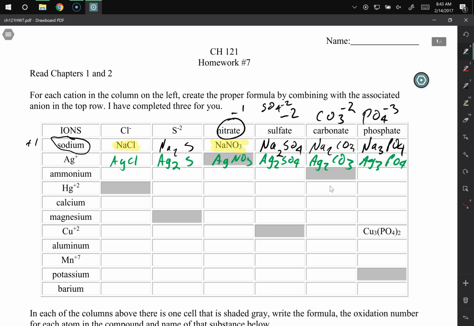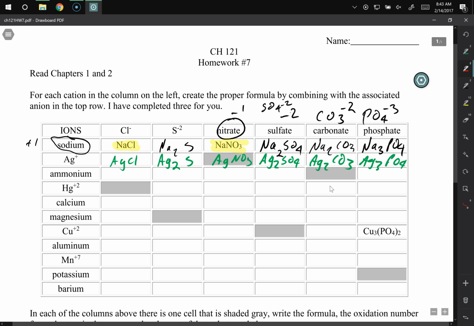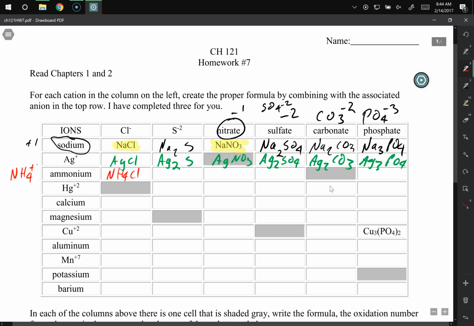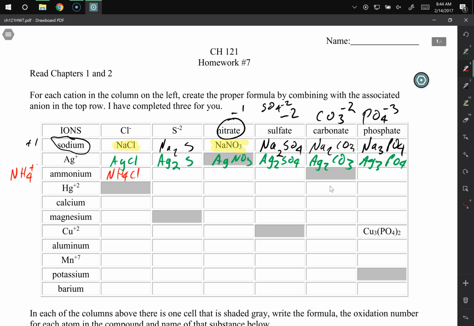Okay, ammonium. That's a polyatomic ion, and what do we have for ammonium? What's the formula? Plus one. So I'm wrong, we actually have another one. This guy's charge is plus one as well, right? So how does this relate to the first two? Looks pretty much the same, right? There's going to be a slight modification because it's a polyatomic ion, but nothing important. So I need one ammonium to go with my chloride. And so what do I call that? Ammonium chloride. I just always say the name of the polyatomic ion. In this case, it's just a chloride, so ammonium chloride.